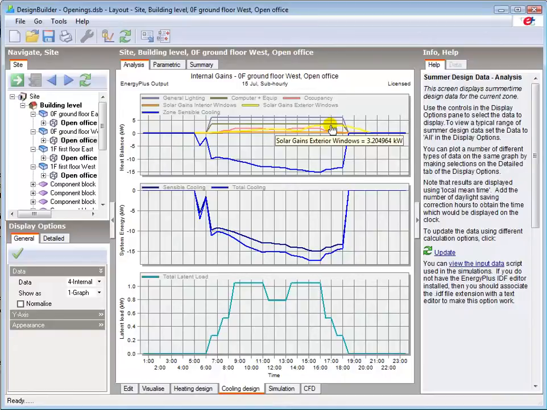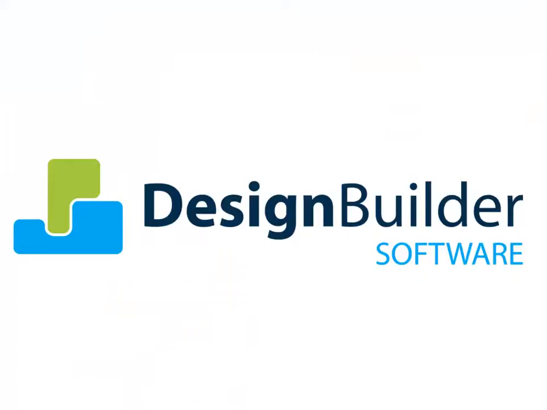The cooling design calculation has enabled us to very quickly check the performance of different options, giving us highly quantitative data to help inform the design process. In this tutorial, I've looked at the key inputs in the openings tab and shown you how to create and apply glazing to your model, then how you can quickly and easily check the impact on performance of any changes made. In the next tutorial, I'll look at the various shading methods available in DesignBuilder to help reduce unwanted solar gain.